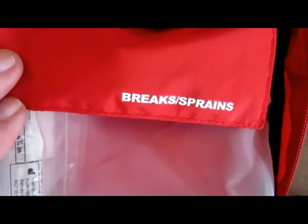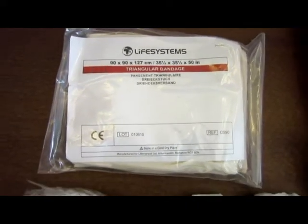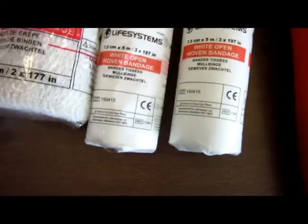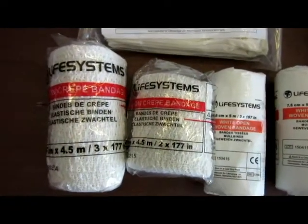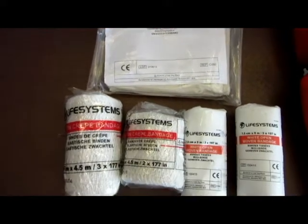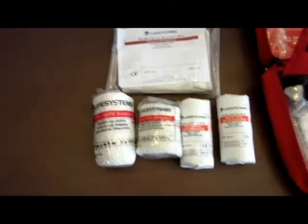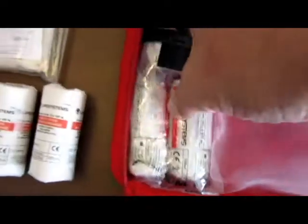Right, so out of the breaks and sprains little pouch, down a bit lower, you've got the obligatory triangular bandage, which is a great bit of kit. A couple of crepe bandages, and a couple of white woven bandages. So obviously you could use those for wrists, ankles, legs, whatever. But yeah, I must admit this first aid kit ain't too bad at all. So what I'll do is we'll rear for the other.